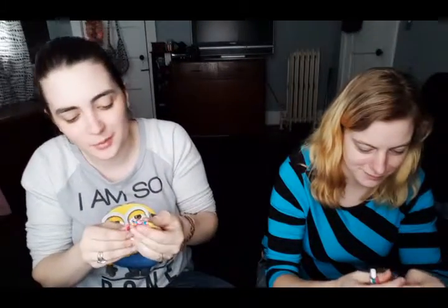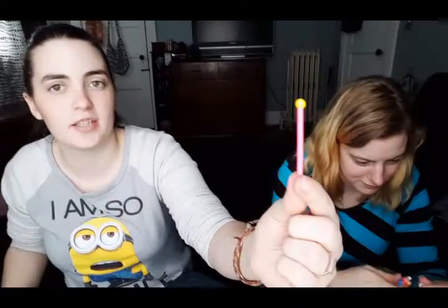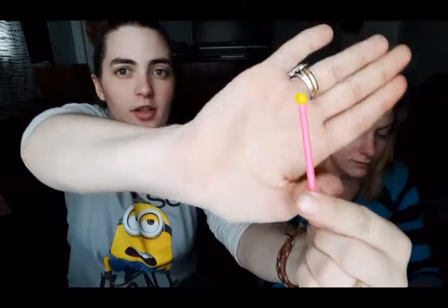Alright, we're gonna have a contest. We're gonna see who can blow the biggest bubble the quickest without it popping. So, we got about the same amount of glob on there. Looks like it. Mine's just a little bit more round. This is what it should look like on the end of your stick. Do not inhale at all. Do not. You will regret it. All right, ready, set, go.